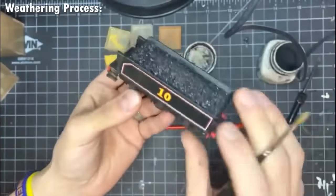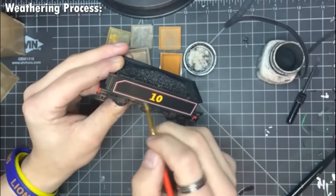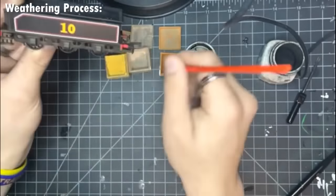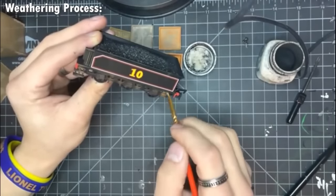I also go back over the undercarriage and other parts of the model to make sure all of the powders that I set before are really there, and really help to pronounce the weathering I want it to have. The twins are notoriously hard-working goods engines, and I want that to be exemplified with this model.